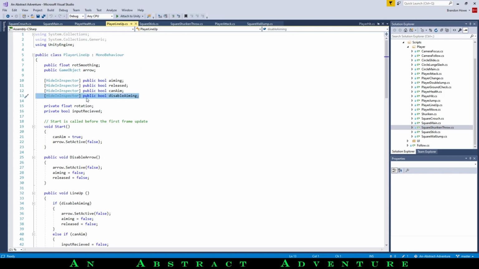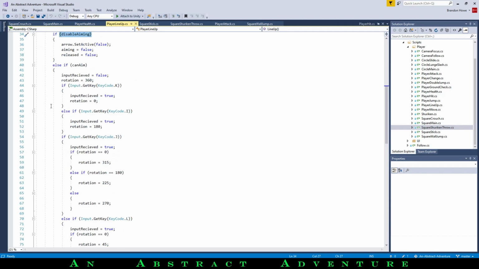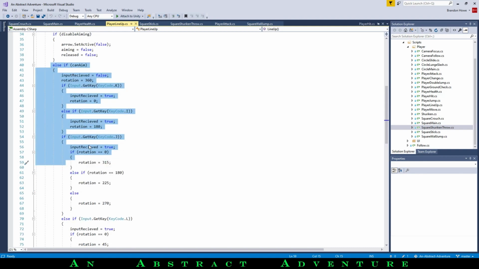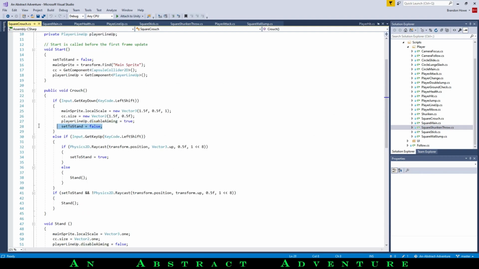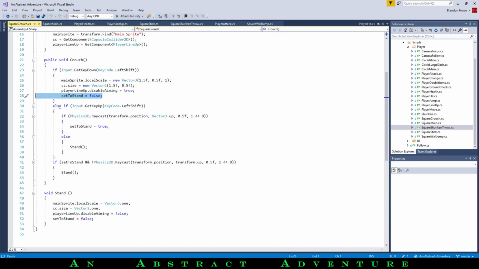Yeah, basically I added a public, but hidden in inspector, disable aiming. Down here we're just testing if this is true, then making sure the arrow is not active. Otherwise, the rest of the stuff to activate the arrow, as we've seen already. Then setting set to stand equal to false, just to make sure that it's not accidentally set to true from somewhere else.